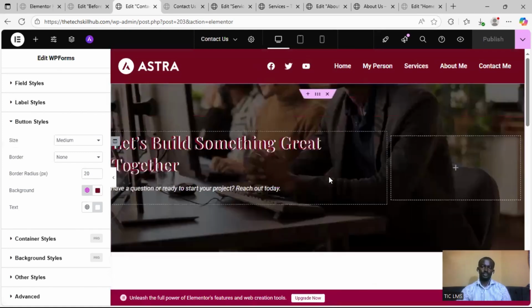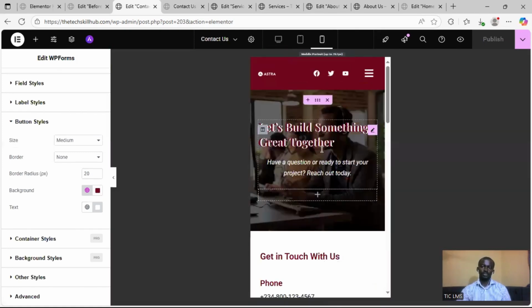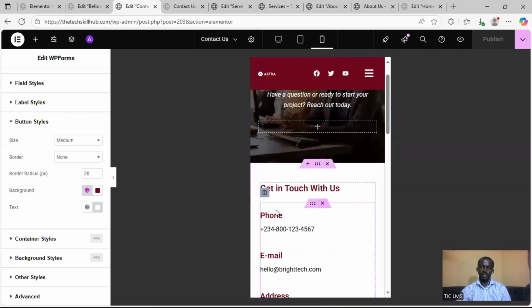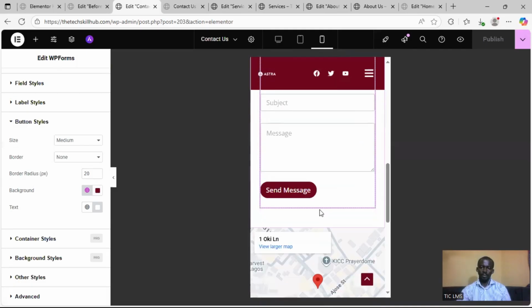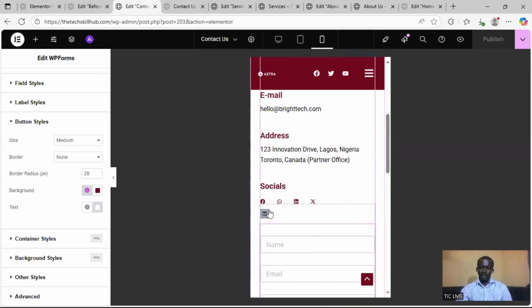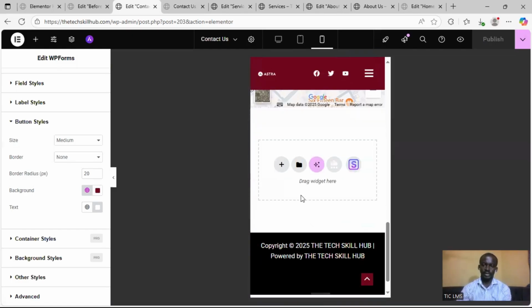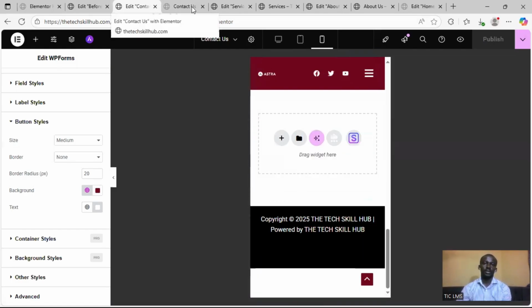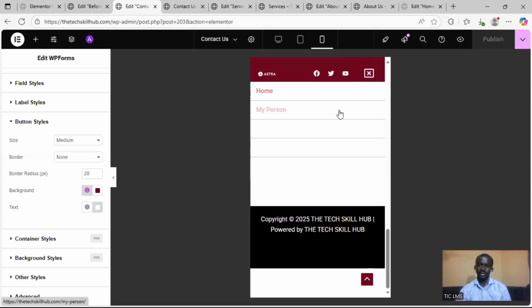Another one. Okay. Get in touch. So we have that. That's it. So now that we've created all this, I want us to look at this menu. It's not looking good, and what you have there is not the correct thing. So we need to change it to the correct thing. Take out what should not be there.